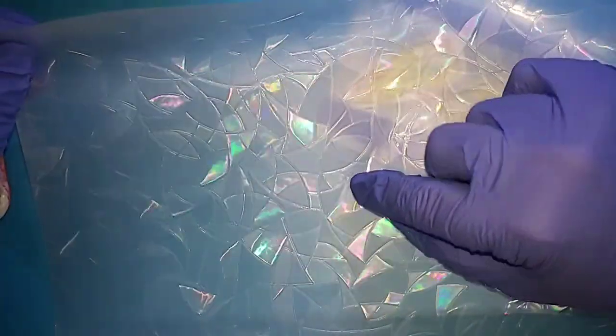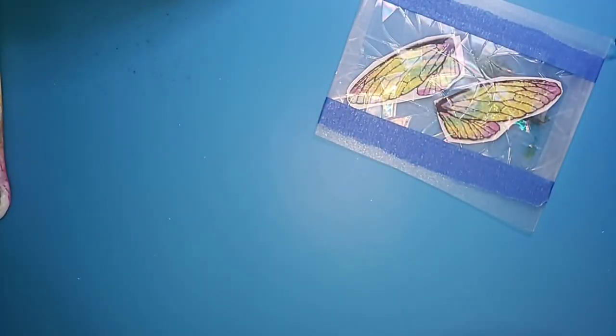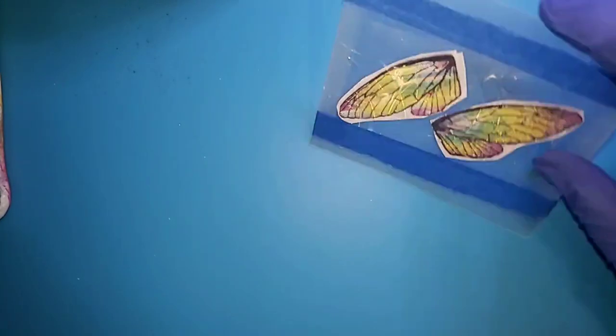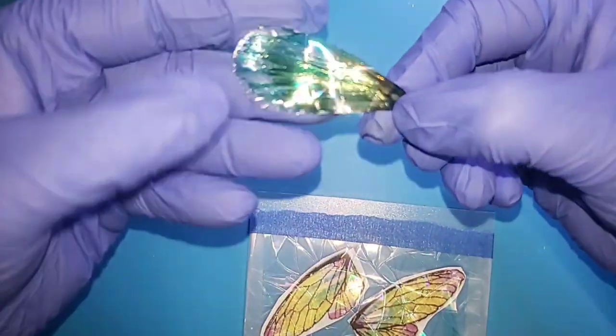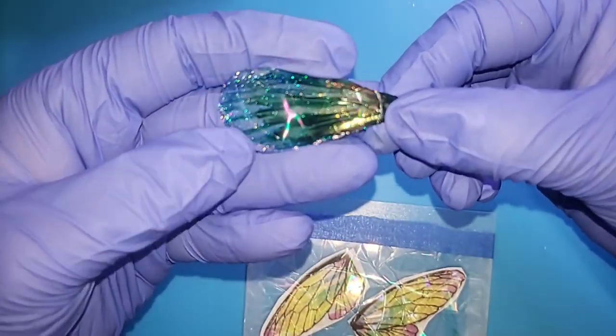Anyways, that rainbow is the important part of the equation here. They do have this without the rainbow, but you want that iridescence because it does transfer. It does transfer with the cure. When you cure the UV resin on it, it totally transfers, in my book. Now I've lost, there it is. So let me show you this. Can you see the rainbow that transferred onto it?